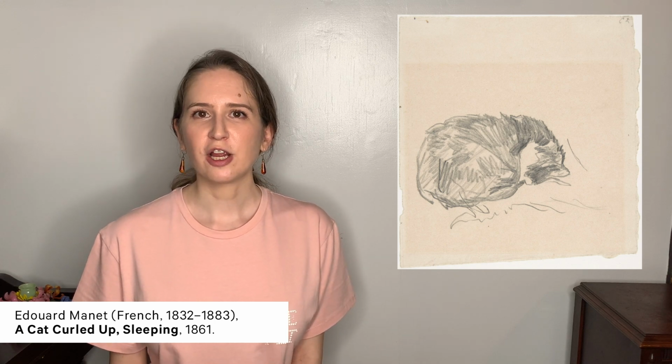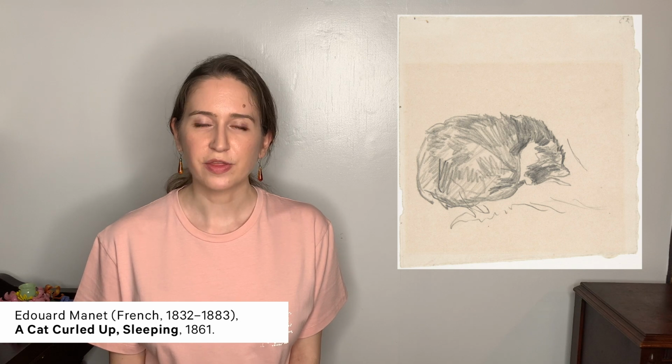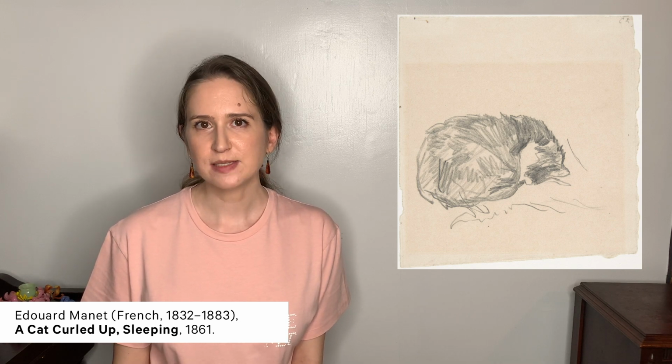The pencil strokes have an energy to them, as if Manet drew this sketch rather quickly, which he probably did since animals don't stay still very long. The strokes vary in both thickness and darkness, with a white patch on the cat's face. The strokes are hatched in different directions, suggesting fur. And hatching just means these patches of short lines that are grouped together. Finally, there's a few short, messy strokes beneath the cat that look like scribbles almost, and they give a suggestion of the space so that the cat isn't just floating on the page.